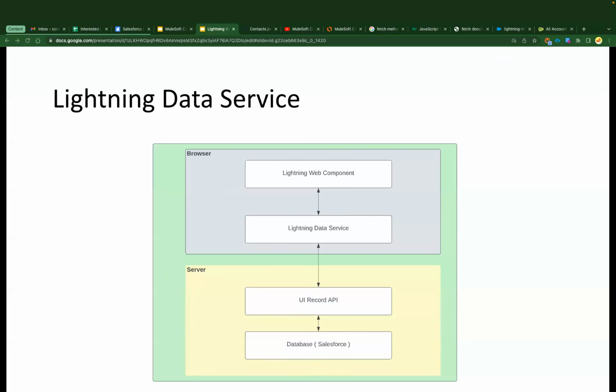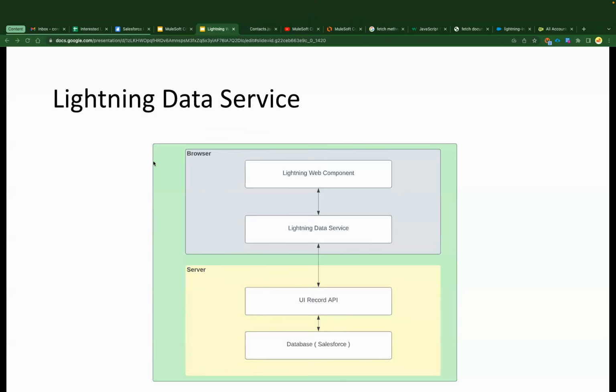Hello. So am I audible? Amit, your screen is not visible. Yes, audible, but your screen is not visible. Sorry, not visible because the sharing has been stopped. You should be able to see now. Can you start from where you started hearing me? Which was the last part? I think wire adapters.